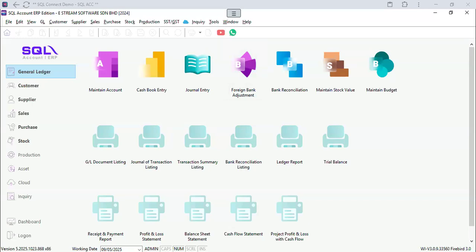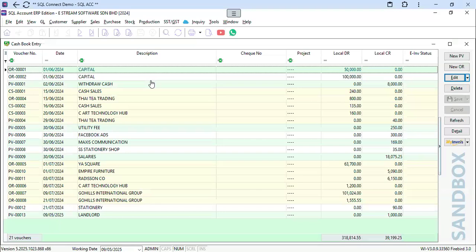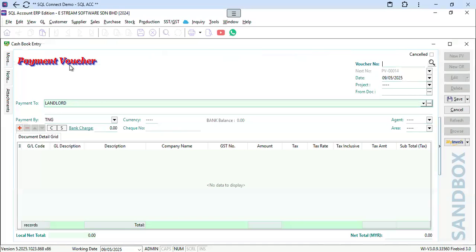Okay, I saw Edwin got one more question. If we engage a subcon to do work for us, can we do a payment voucher instead of keying in the supplier name? Yes. For the subcon, you can do it in the cash book entry. You no need to key in your supplier name. It's extra. You just do a payment voucher, and then you just use your subcon name, whether the subcon's name or the subcon's company name, also can.